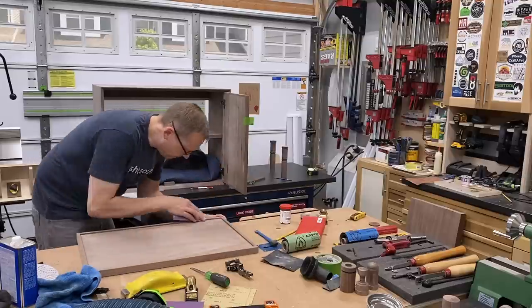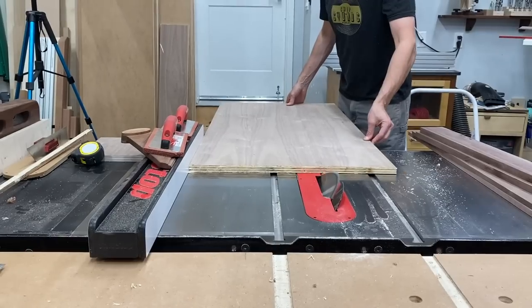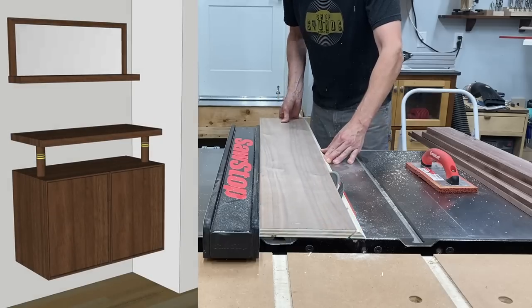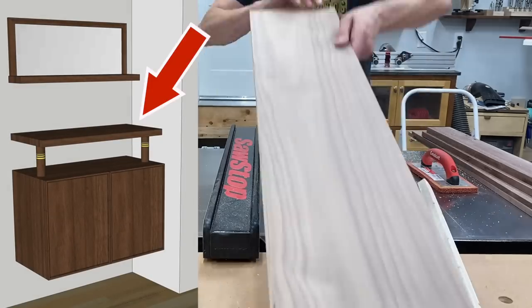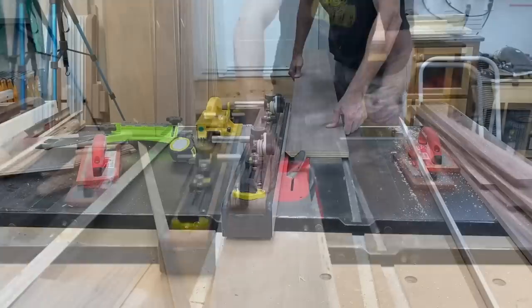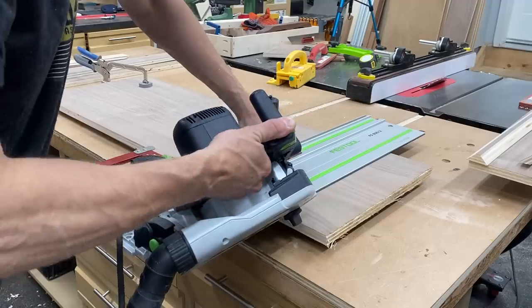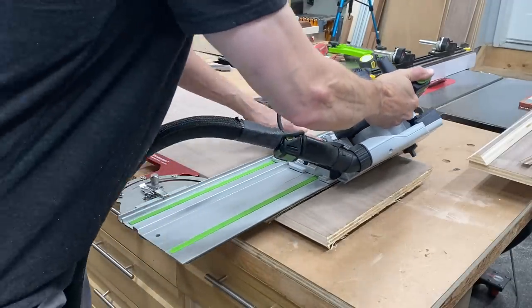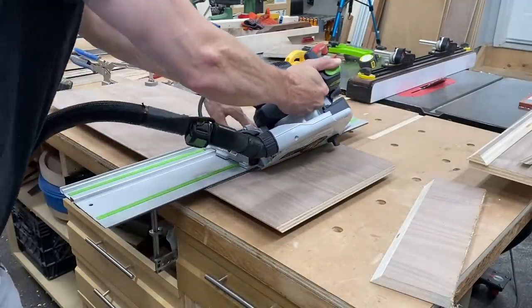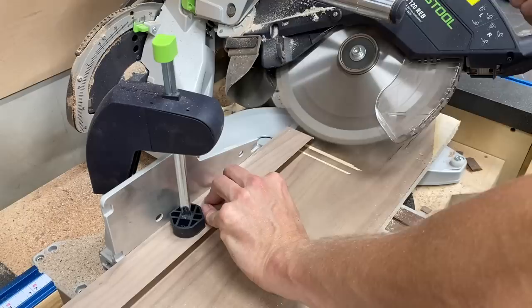With a block plane I could smooth out any saw marks, then finish up with a little hand sanding — just making sure I break all those edges. Then it was back to the table saw to rip down some more plywood for what will be the floating shelf. It's not technically floating since it will have two turned posts under it, but let's not get bogged down with details. This will be a miter folded shelf, so I'm cutting all 45s on the table saw as well as on the track saw so that when everything is wrapped together, there's grain showing on all sides and no plywood end grain. The miters on the narrower pieces I cut over at the chop saw.